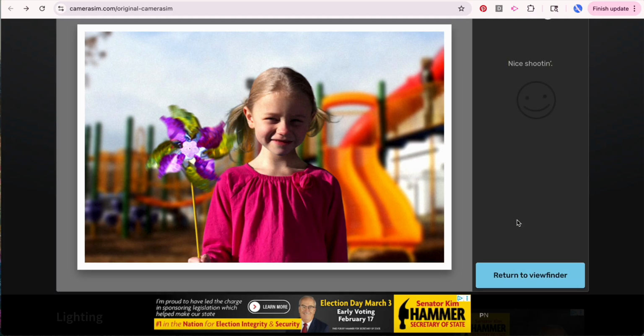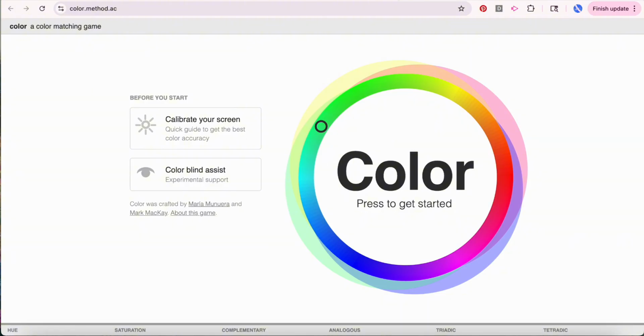Our next category is instructional games. And for this one, I have chosen the method of color action game, which provides an interactive, hands-on way for students to practice identifying and applying color harmonies. The relative advantage of using this website is that it's a fun, hands-on way to practice color and color schemes.